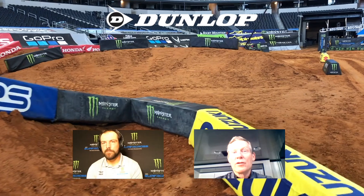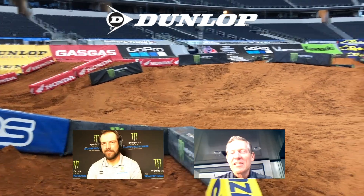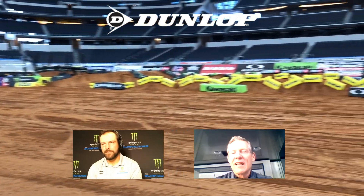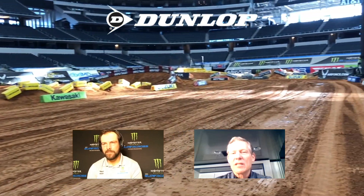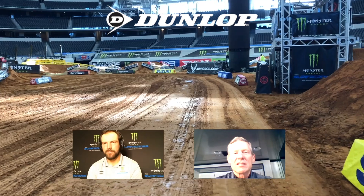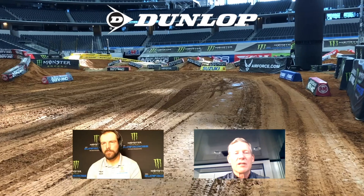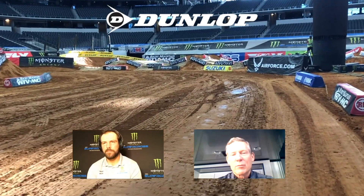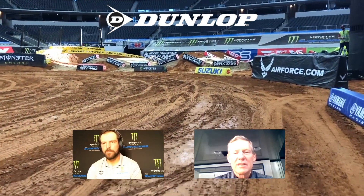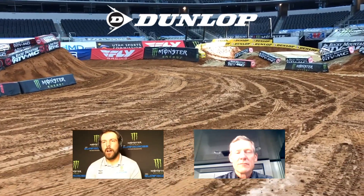Right here is kind of a 120-degree corner — not really a 180, not really a 90, somewhere in between. This leads out onto the starting line with a nice long acceleration zone. As the track develops and a blue groove comes in where it gets hard, I really like these corners because they allow for passing — riders squaring each other up before coming into a right-hander. With the brake on the inside it's going to be interesting, and then with the immediate left following into the old first corner, there's passing potential.